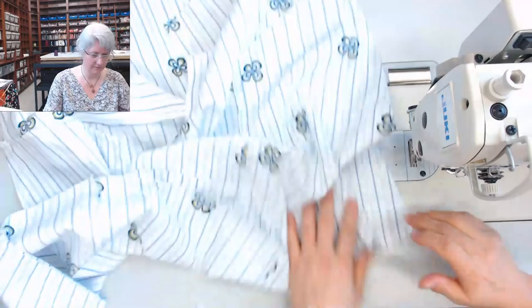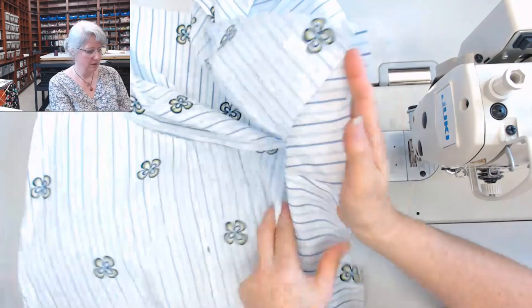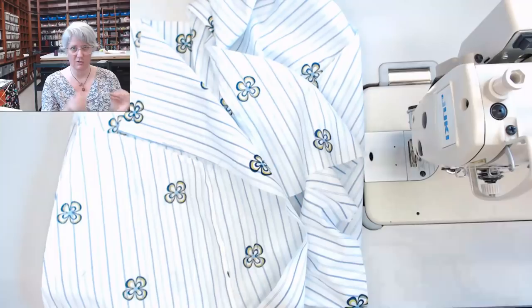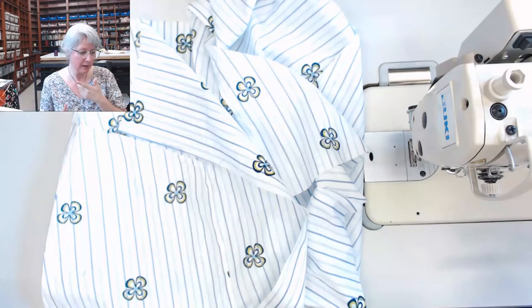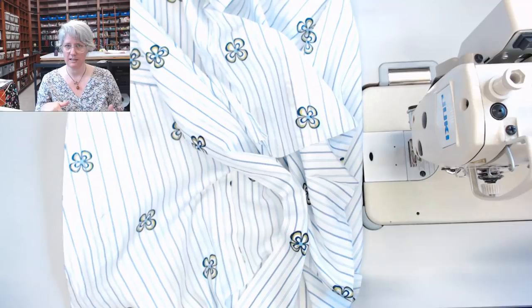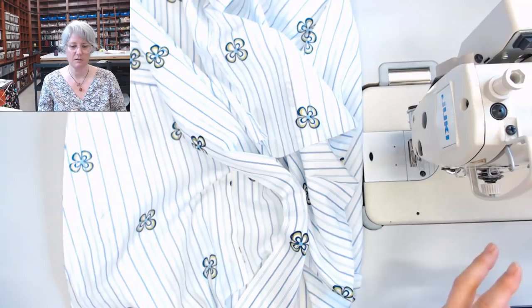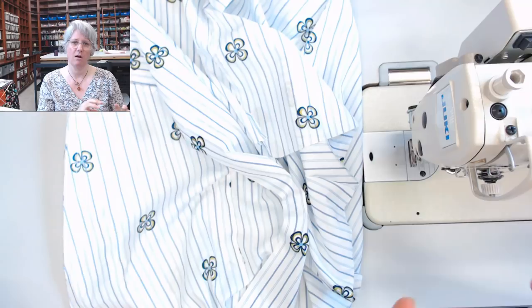Okay. So when you do a lining to a skirt that has a back waist zipper, you would sew your center back seam up. This is my front, but pretend it's reversed. You put the opening at the front for a button front, and at the back if it's a back zipper, because you're going to put the zipper in the center back seam at the waist. So you sew up your center back seam up to the notch where your zipper is going to go, hem your skirt, do the same with your outer skirt, hem it, then put your zipper in your outer skirt, and then attach your lining. So you don't have the interesting hem and button placket joining going on in a skirt with a button placket.